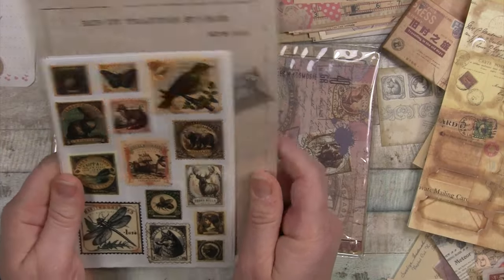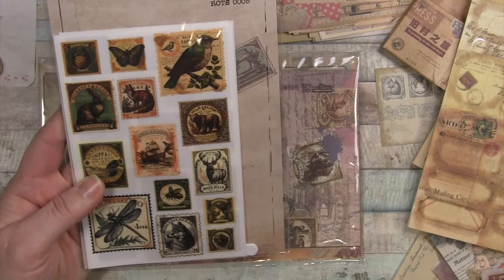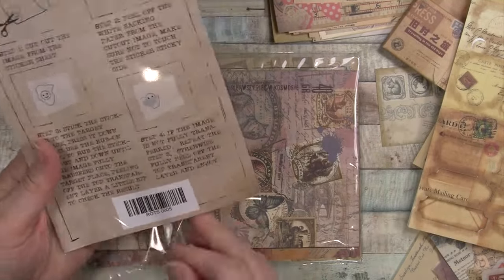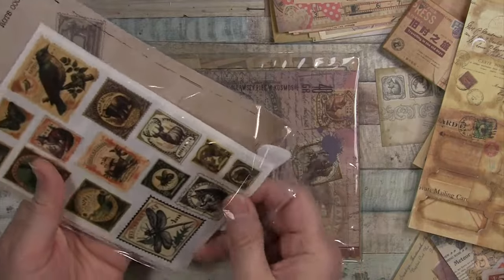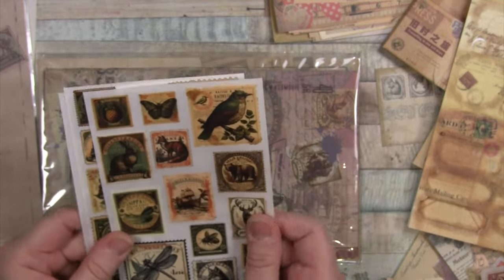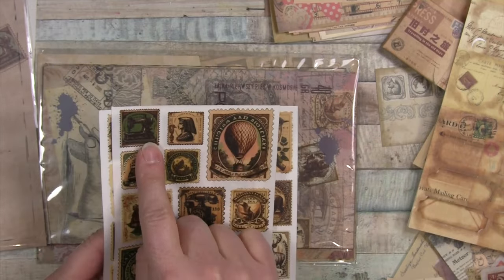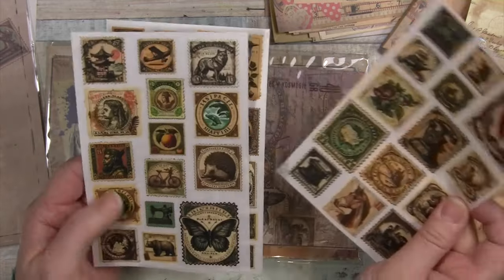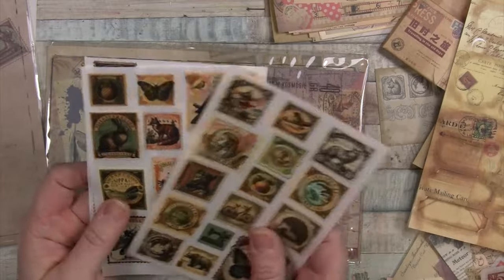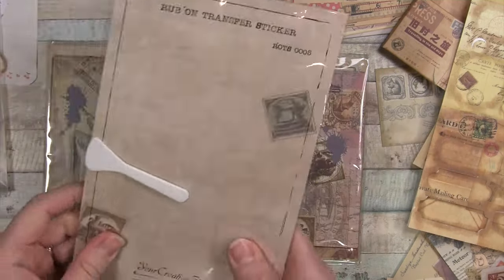Rub-ons! Look at these — this might be my favorite item of this box. There's a bunny right here, and I wonder if the squirrel's in there too from the business card. I have enjoyed the quality of their rub-ons — it's been a newer item but so far so good with my experience. There he is — the squirrel! And look at that phone. There's a nice sewing machine. I really like the colors, typewriter — lots of my favorites here. Butterfly and the hedgehog is cute too. They have a little bit of an odor but it's not too strong. These are going to be fun to use.